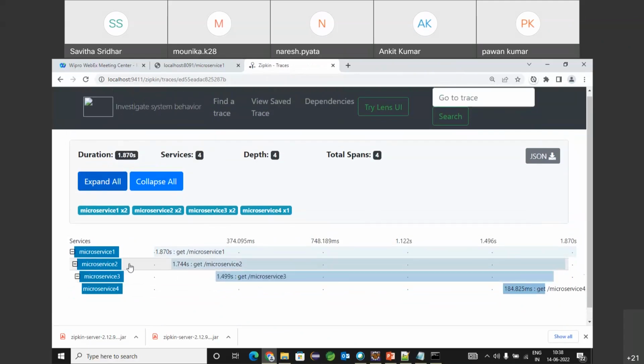Now, for example, in this span, where the duration was this, how many services were involved? 4. The depth, how many total spans were there? For each thing, it is a span. But here you can see how it's giving you total span, because when a request comes, then when the response goes from here, the span is calculated 2 each.